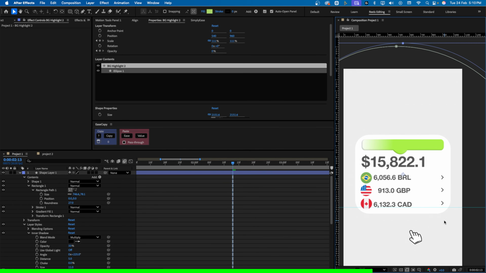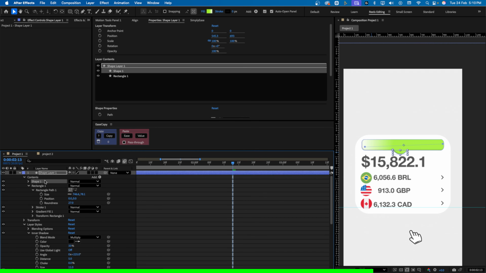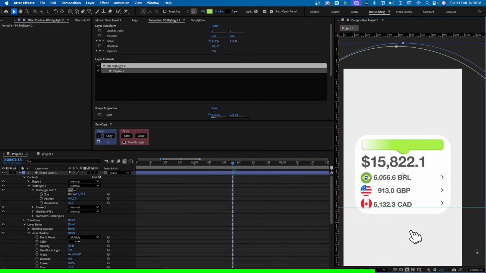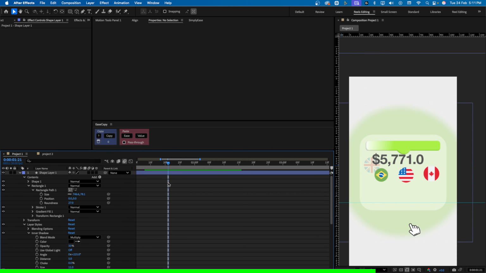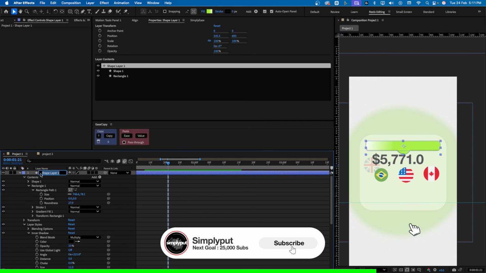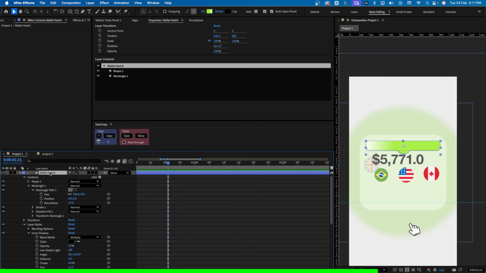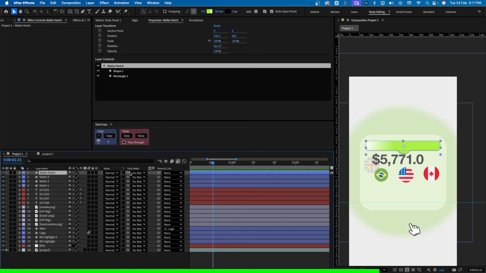I think this looks much better, right? Okay, selecting the shape. Let's shift it a little to the right so that it's in the center. Perfect. Looks pretty good. Now selecting this, I'm just going to call this the wallet notch. Perfect. Now opening up our second panel. We have to track map this to our main layer, which is nothing but our logo layer. Let's again unhide this. Perfect.